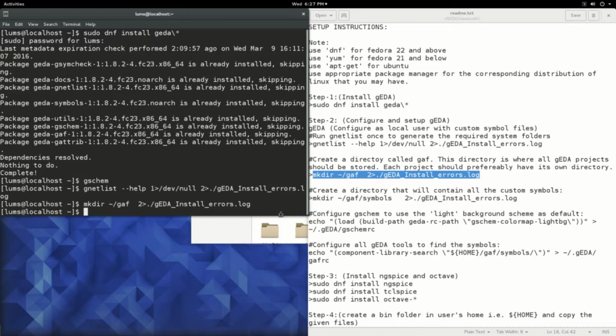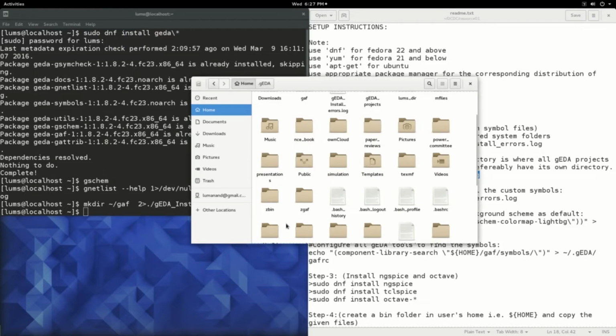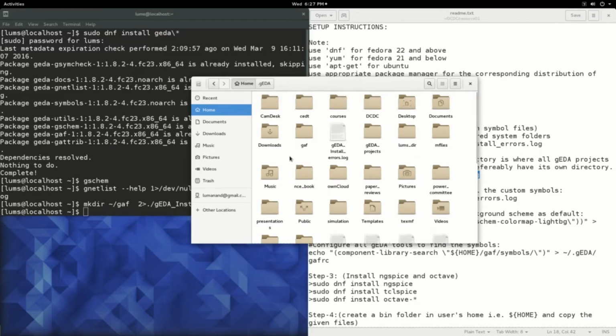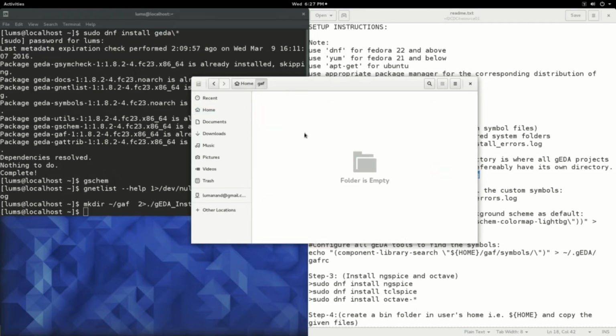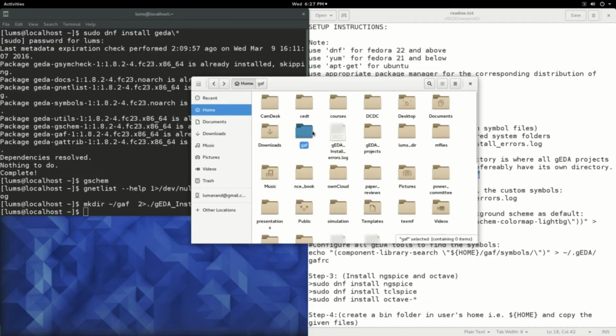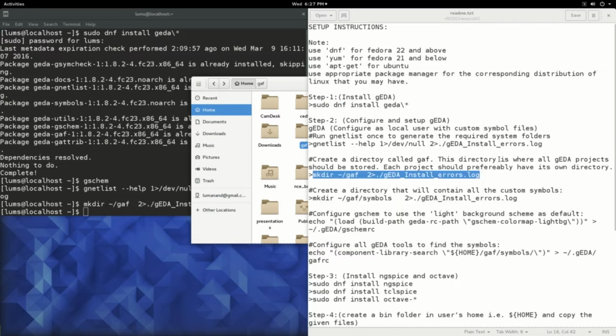What it would have done now is create this GAF directory. It is right now empty, but we want to fill it up with symbols, custom symbols.